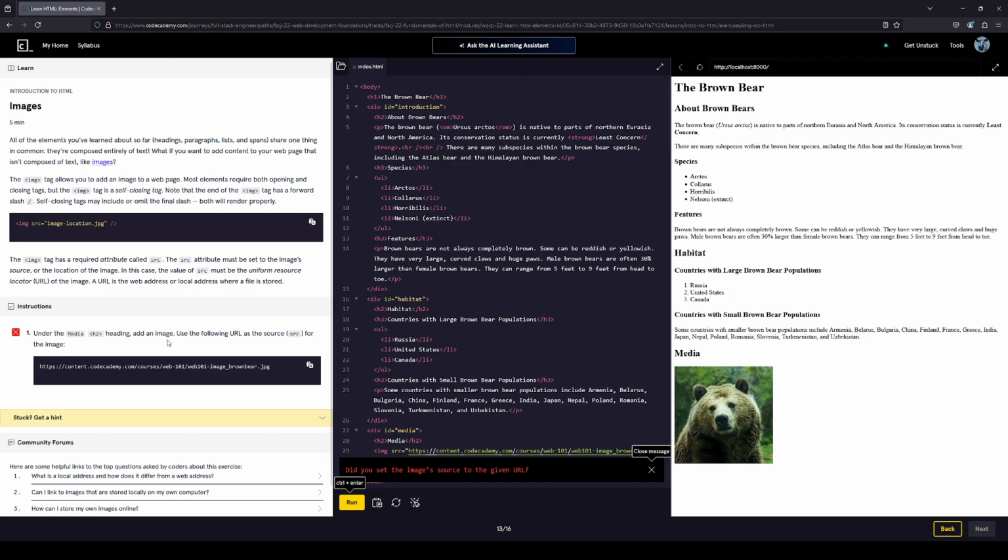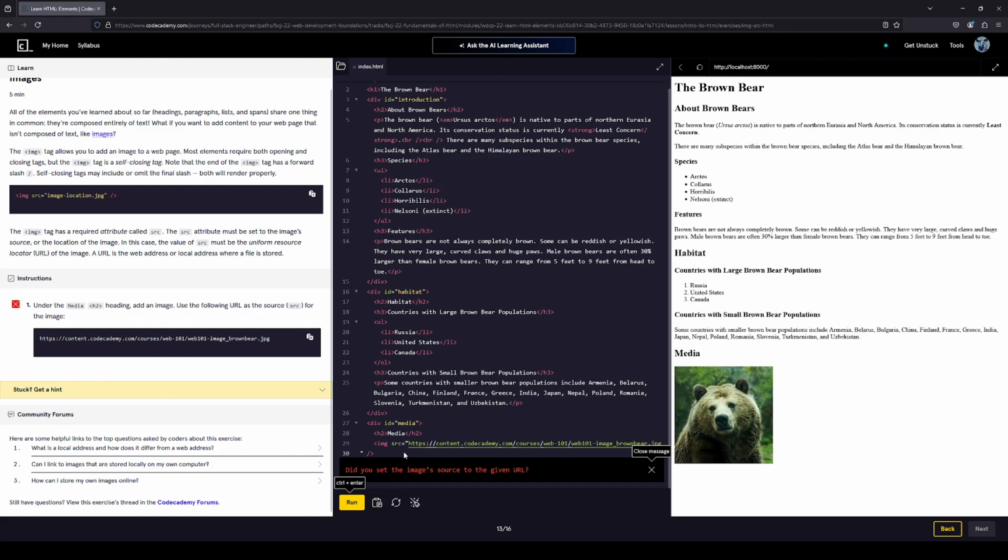Why didn't it like that? Add an image using the following URL. So we've got, did you see the image's source given URL? I totally did. What did it not like? It's kind of strange, no? Maybe that was the space that it didn't like. There it is. Okay. Easy peasy.